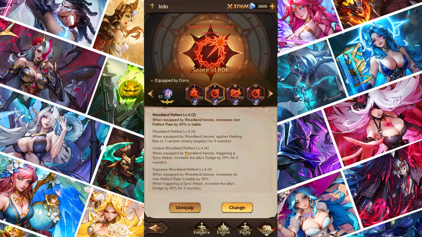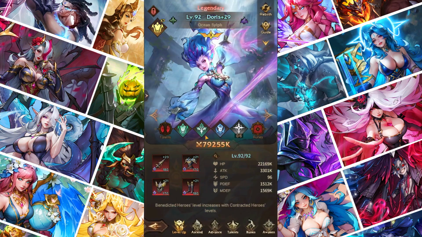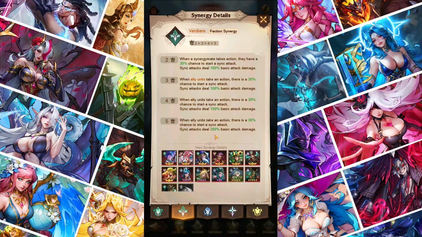So definitely not worth it because it applies off a 30% chance. And as you know, Doris, Merlin, all these other people that have this synergy right here, this one right here, this is for the slowest people in the game. Apart from like the mermaid with the skin and twins and Naui, they're the only fast units that have this. Everybody else is pretty much slow.